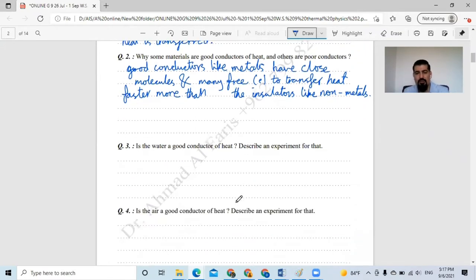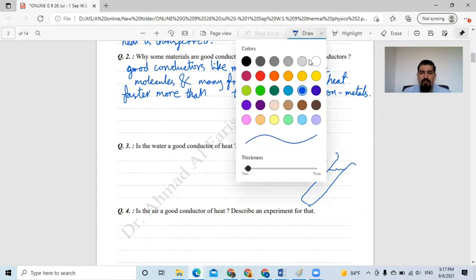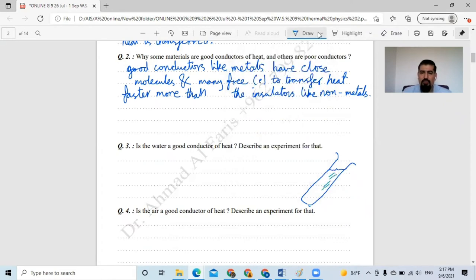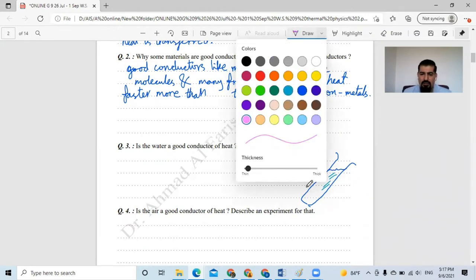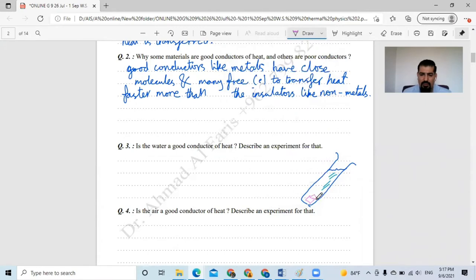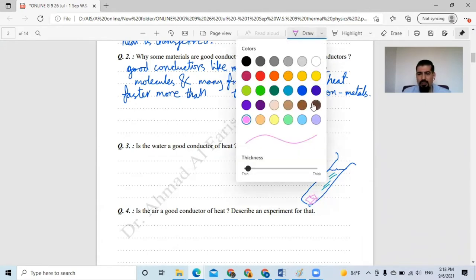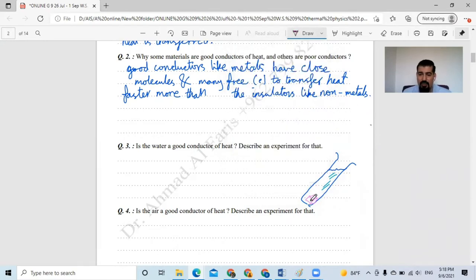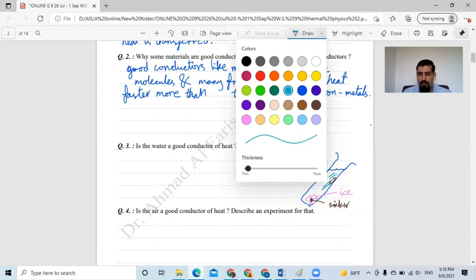Why? Let me show you this experiment. If I bring a test tube and we put it not vertically, but at an angle, and we put some water in it, and we put a piece of ice inside it, and this piece of ice we cover with a sinker, or with a net of a very heavy thing that keeps it in the bottom. So this is a sinker covering the ice. So here there is ice, and here there is water.